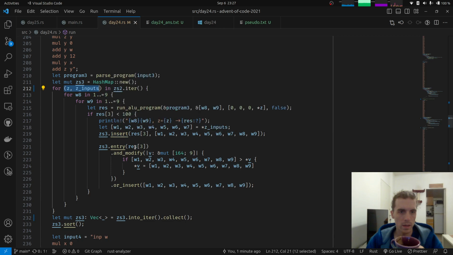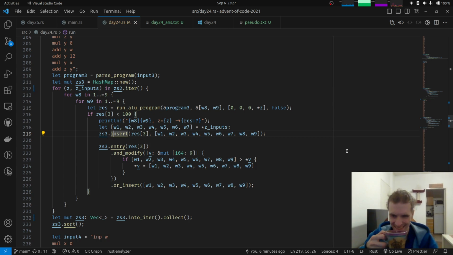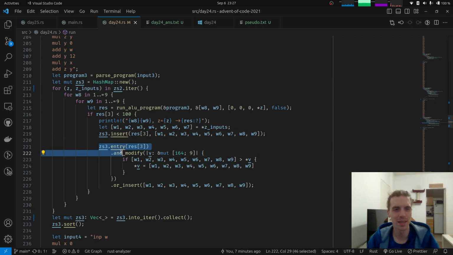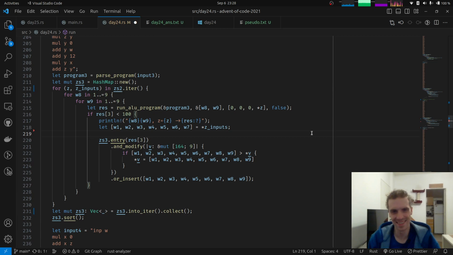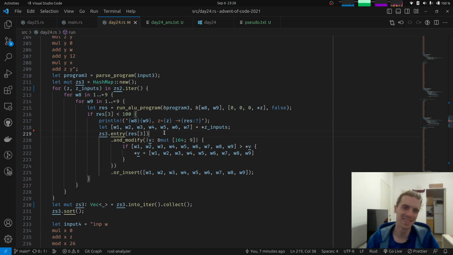And when we, oh, did I keep the inserts? I think I just cut the bug. This code of entry and modify or insert was supposed to replace this insert, but we are unconditionally inserting, so we were always overriding the previous values.